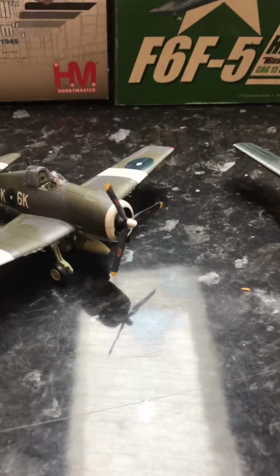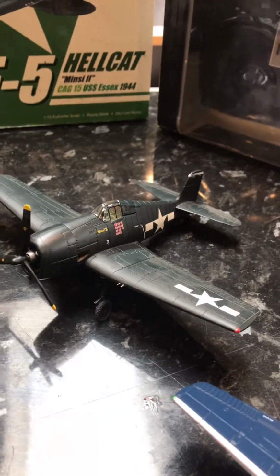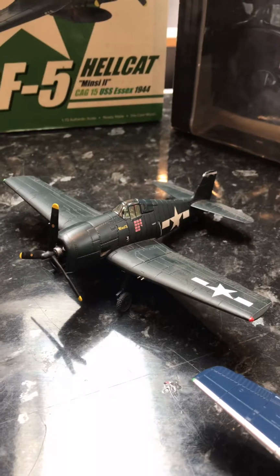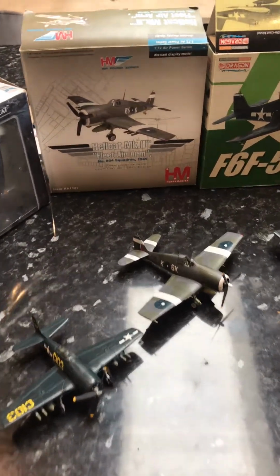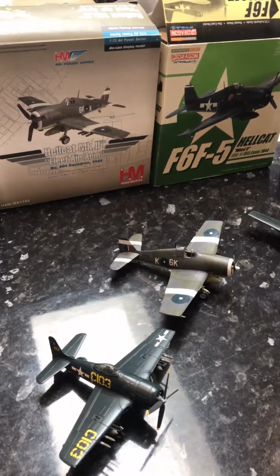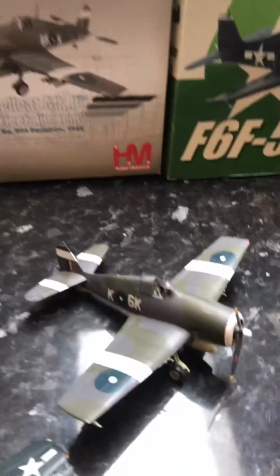So I've got the Mark II Fleet Air Arm Hellcat from 1945, and this one here, which is a Dragon, which I'm always banging on about, the Dragon F6F5 Hellcat Mincy 2 from the USS Essex, ironically, of all places. So just thought I'd get these out there, a bit obscure and a bit different to what we usually cover on the Corgi side. So we'll start with the Hellcat, because obviously the Bearcat was his successor.